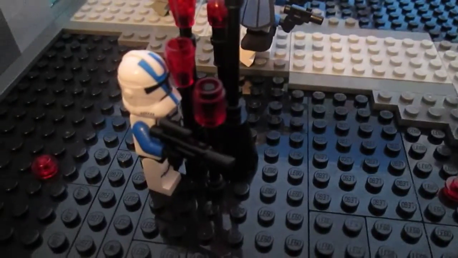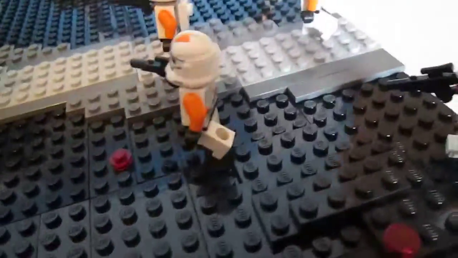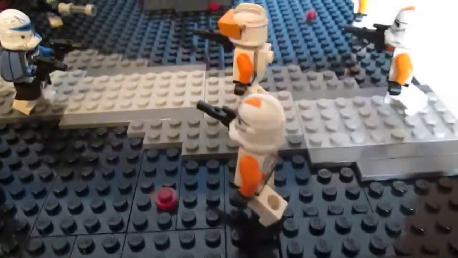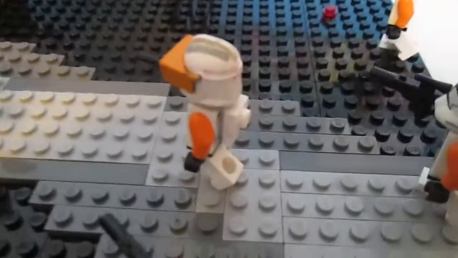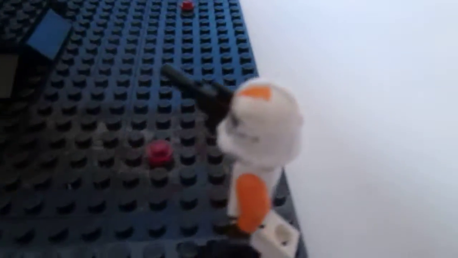So 501st troopers are hiding back here, shooting at them. The 212 is coming in at the base. We had 212 troopers. Commander Cody wasn't actually in this scene, but I put him there. And you've got this pathway that winds all the way up to the gate, or the door, which I'll show you in a minute.